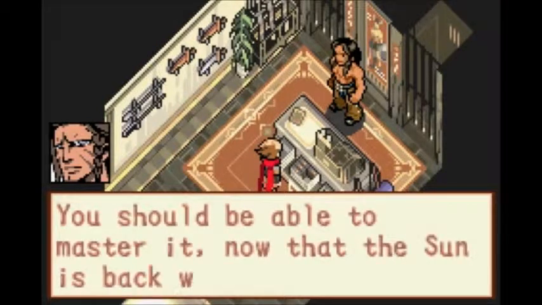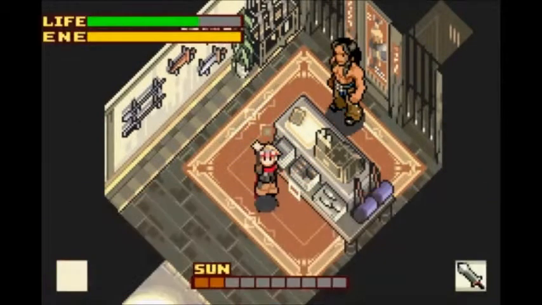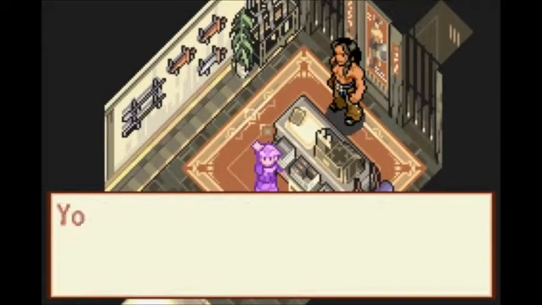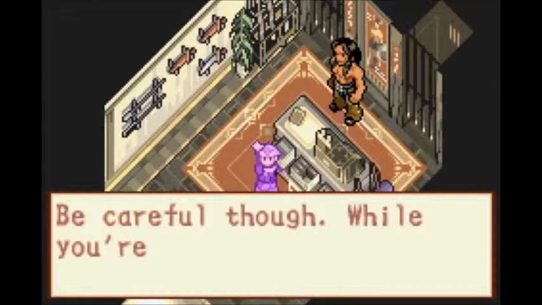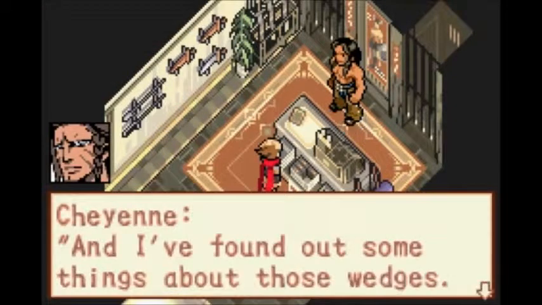Oh, got something I want to give you. You should be able to master it now that the sun is back. The wind blesses you. And the sun magic dash. Let's see, move at high speed. Your actual speed depends on the level of solar gauge. Any damage you take is doubled while dashing.